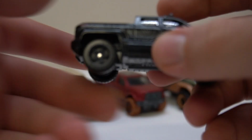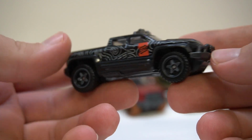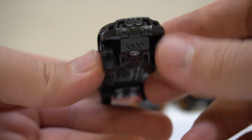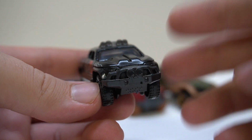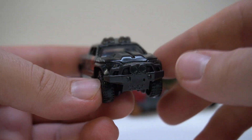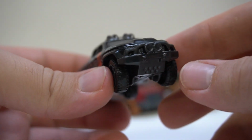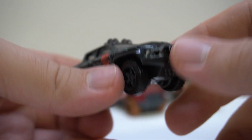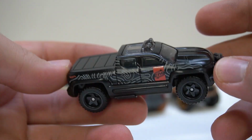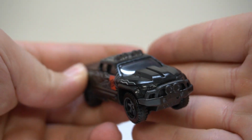And finally we have the off-duty, and I quite like the off-duty actually. I do quite like this casting. I always just think of the one that I got in the Stunt Track Challenge series I was sort of doing, and it sort of flops every time I do it. But it's pretty cool. Front bull bar, got the little lights there, which I think are lensed. Pretty sure on some castings they were lensed. Got the roof lights on there as well, which is pretty cool. They would be easy to put a light into, make them work.